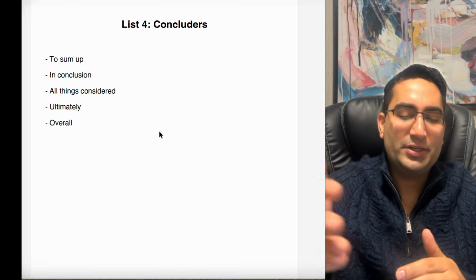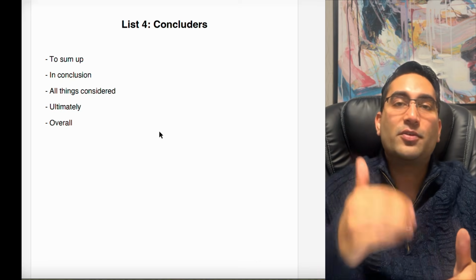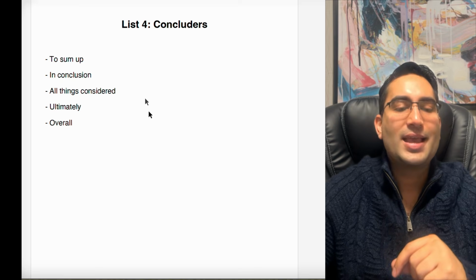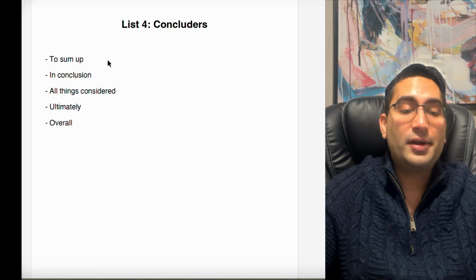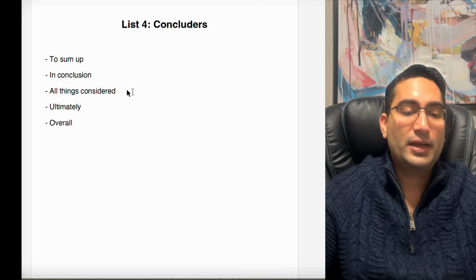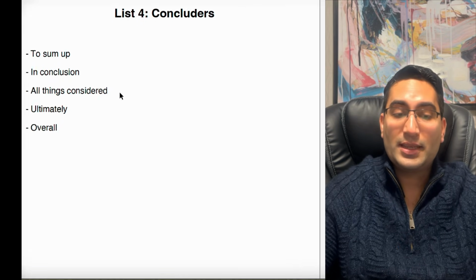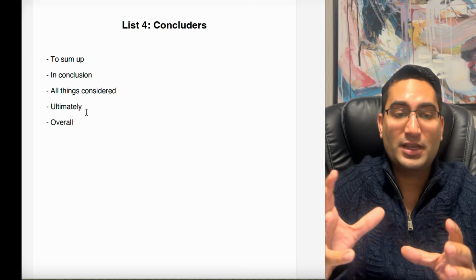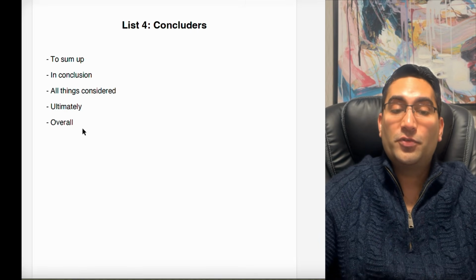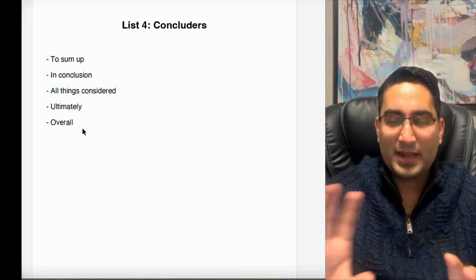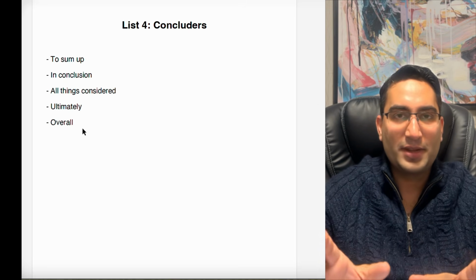For example, one answer could have 3 or 4 points. At the end of each point, or at least in some of those points, you should know what to use. Now, some connectors you can use here are: to sum up, in conclusion, which flows nicely off the tongue, all things considered, unique and advanced, and ultimately, an adverb, and it's really nice when you're summing up the whole thing. Similarly, overall is the most fitting thing when you're doing the final sentence or a conclusion if it is writing.